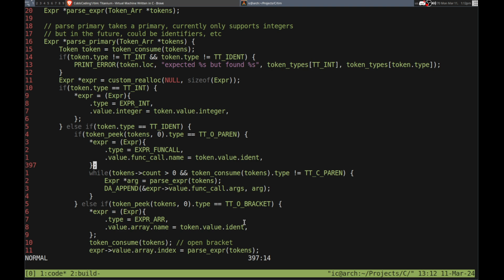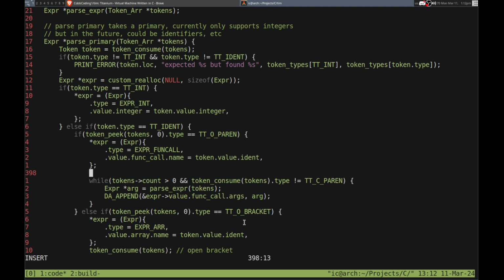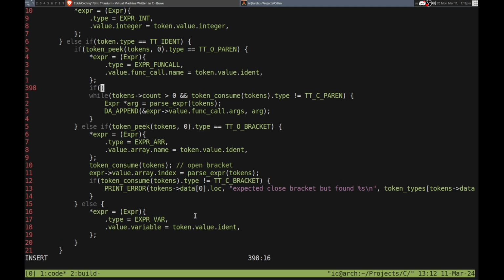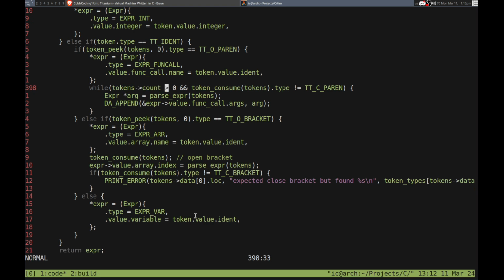So if, let's see, what we can do actually is, yeah, we can just return the expression. So if, well, token consume. Actually, here, we have to do this. So we consume it, and that's the open parenthesis. So we want to do that, and then we want to do and. Okay, shoot. Yes, what we have to do is this.